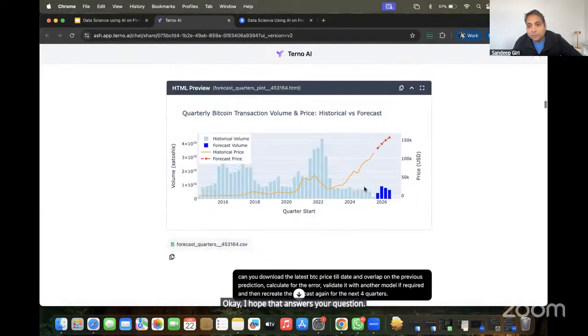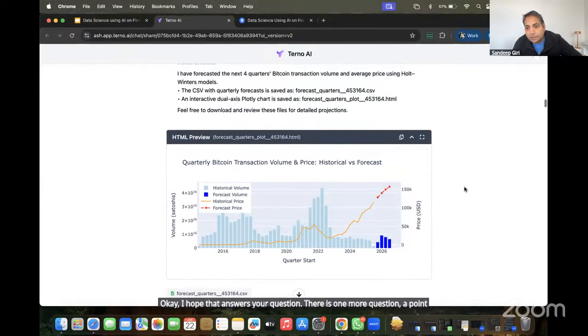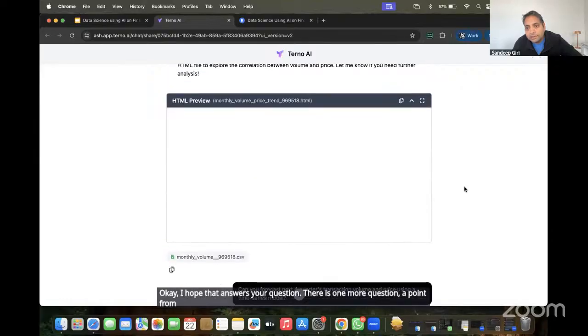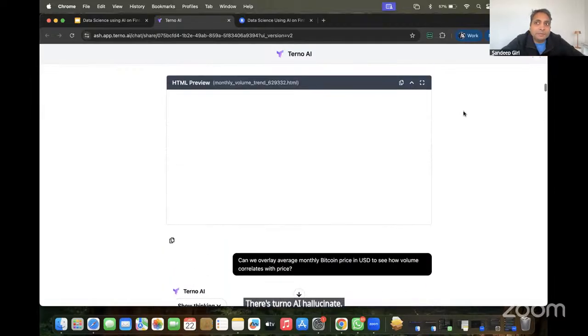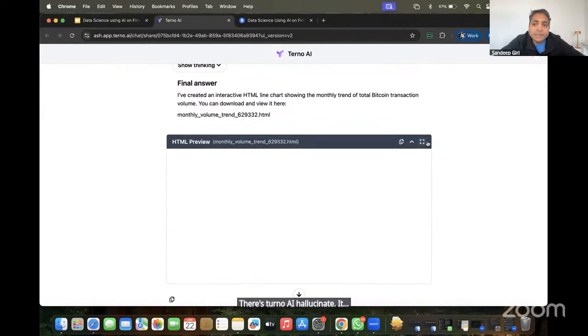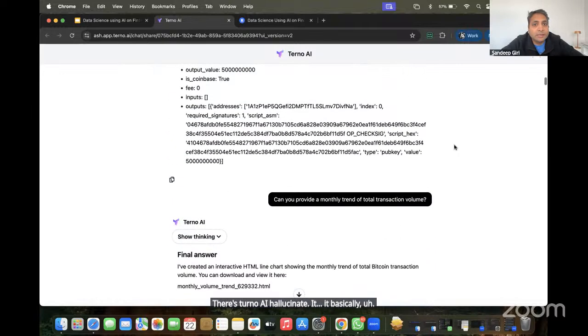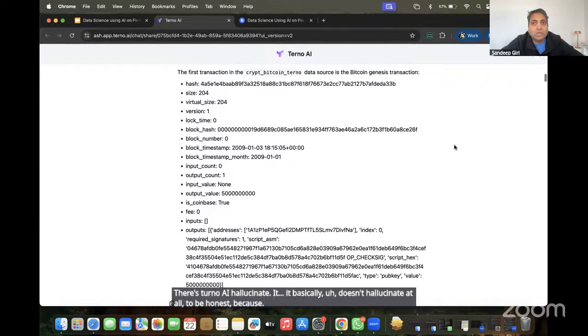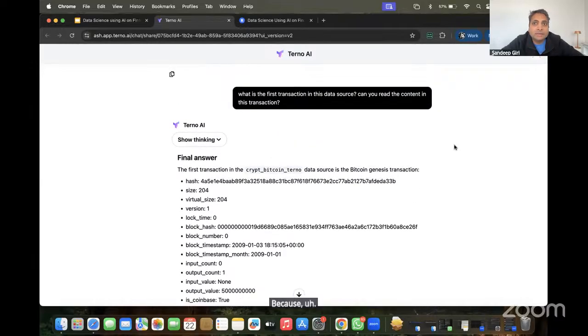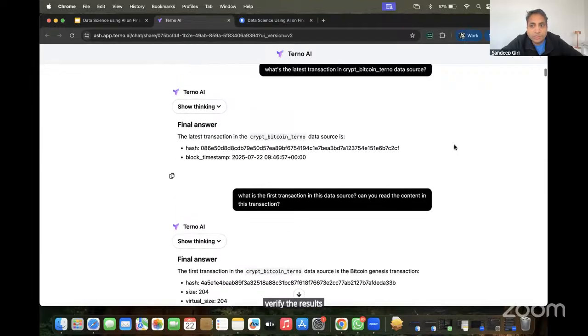There is one more question from Karthik. Does Turno AI hallucinate? It basically doesn't hallucinate at all, to be honest, because it uses multiple agents concurrently to verify the results and check whether they are doing well.